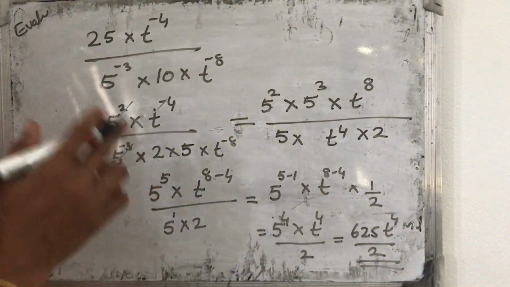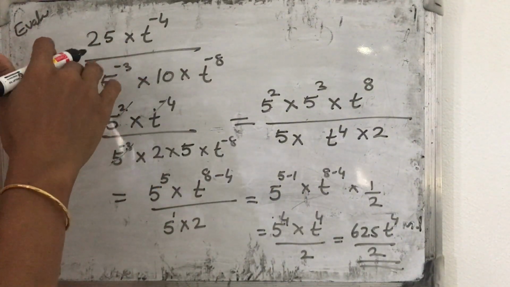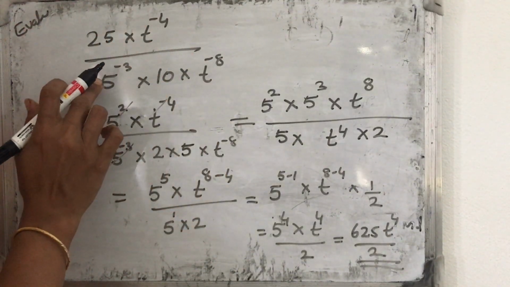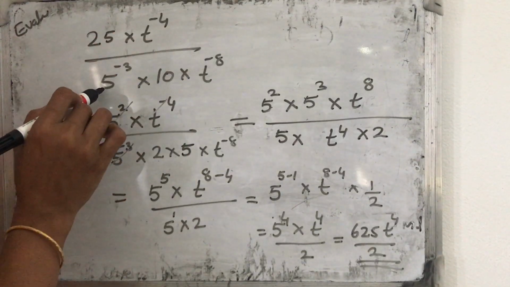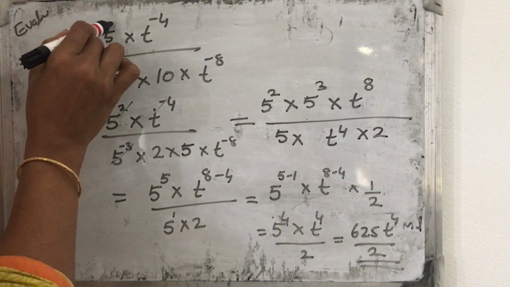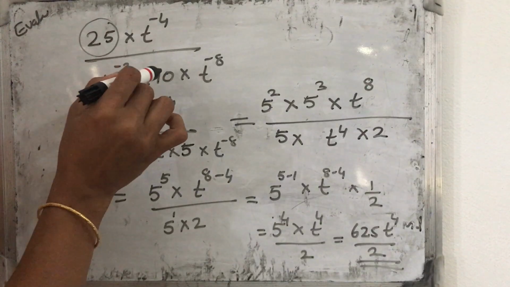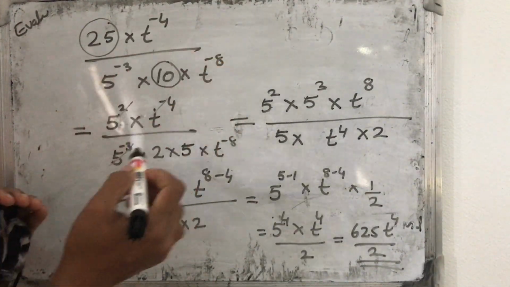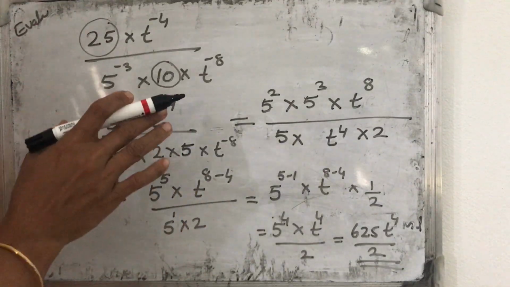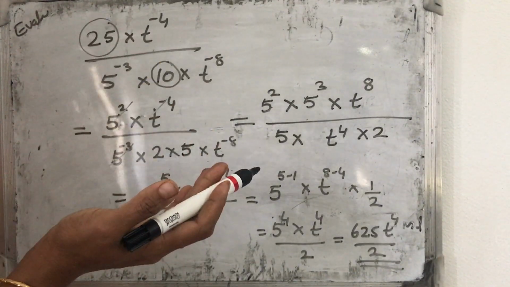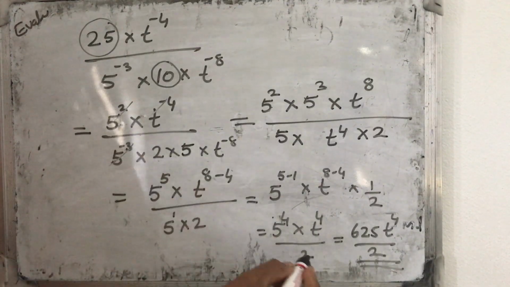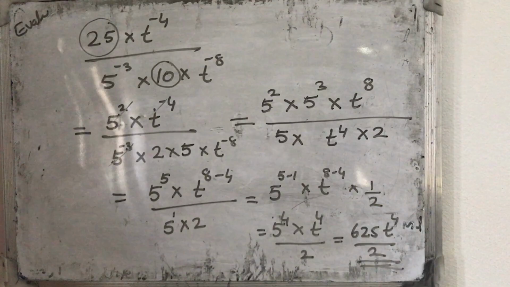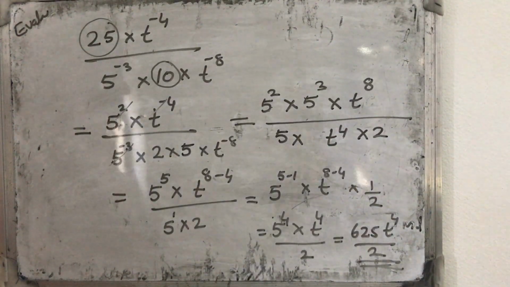So in this type of question, you want to convert the given number into power form or factorize that number with the base given in the other number. Here 5 is given, so we can convert 25 as 5 square and 10 we can write as 2 into 5. Then using the exponent laws we can convert that. After that we want to convert negative powers into positive powers. Then lastly we can evaluate like this. Other questions of the same type are there that you want to do as homework. Okay. Thank you.